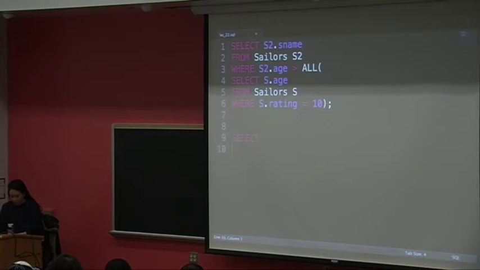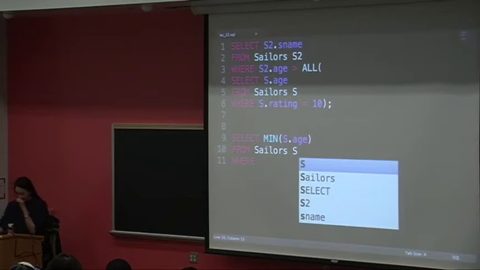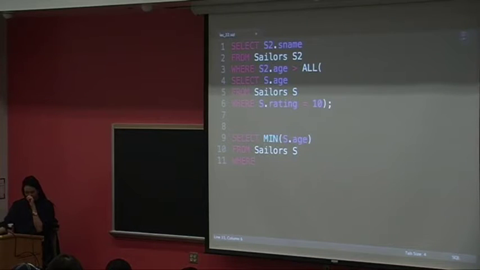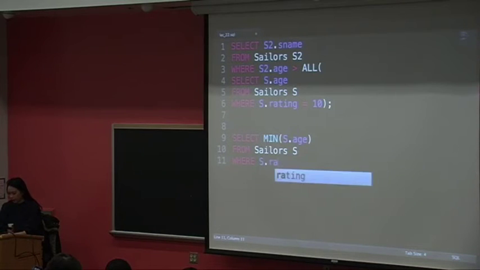So here we do select from where, same thing. And because we want to find the minimum age, right? Minimum age, that's easy. And we select from Sailors table, we call it S, that's our range variable. So here, you can just do it when rating is 1.